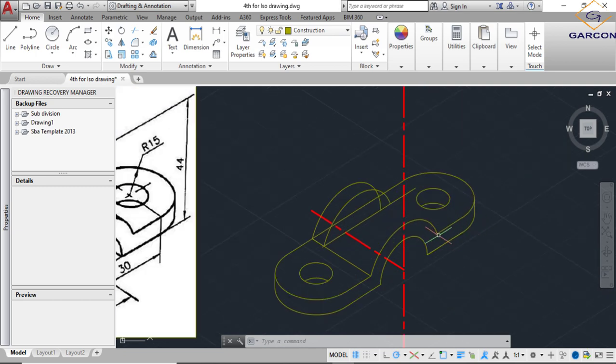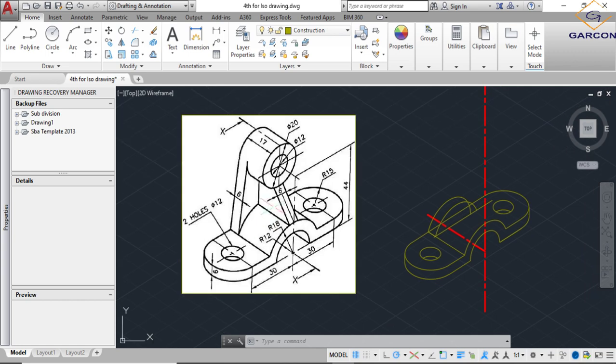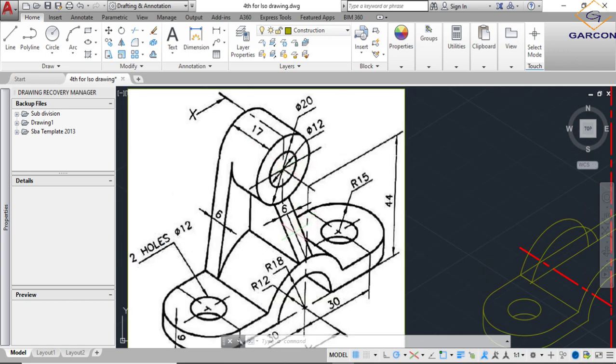Alright, so now that we have the base, we take a look at it. It seems like everything is okay, but we want to come up here now. These pieces, because they're at an angle, we don't know what angle they are, so we don't draw these just yet. You leave these for last. Anything that is at an angle in isometric, you leave it for last. Remember we talked about that all the time. You don't have the angle already mentioned for it, leave it for last.